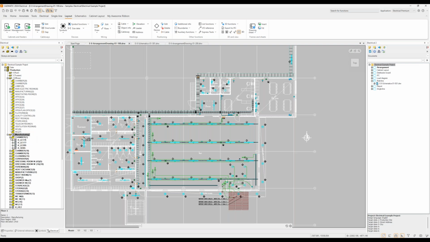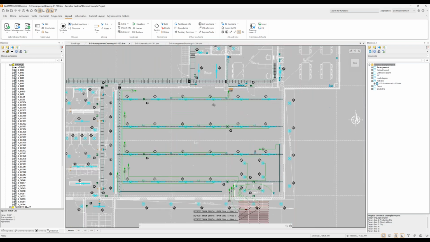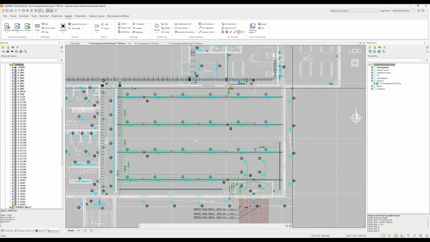That means you will get all the spaces into the correct floors. For example, we can now check where this space called shop is. You can also see all the devices and distribution boards listed inside here. This one space called shop can be found here.